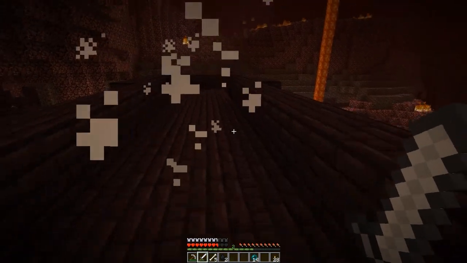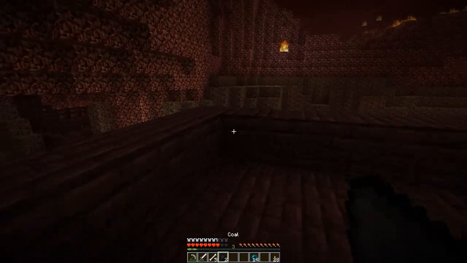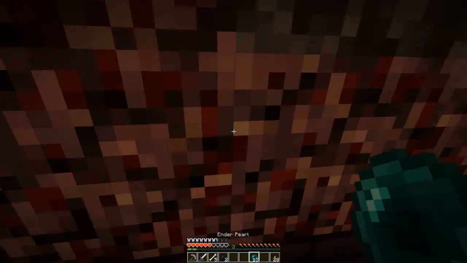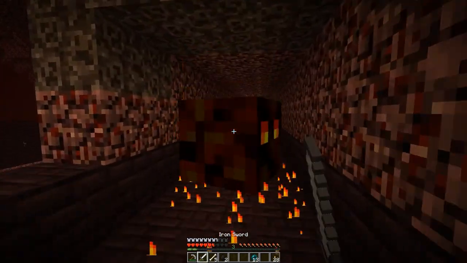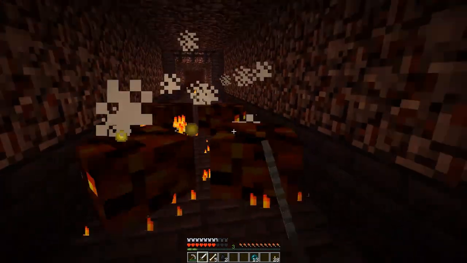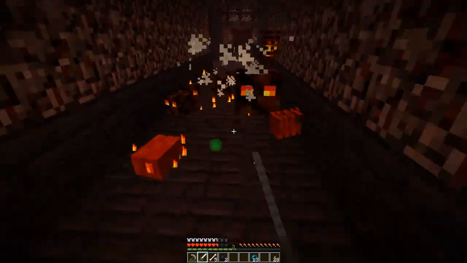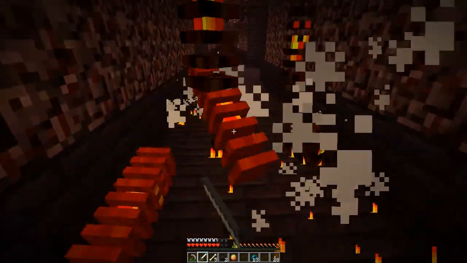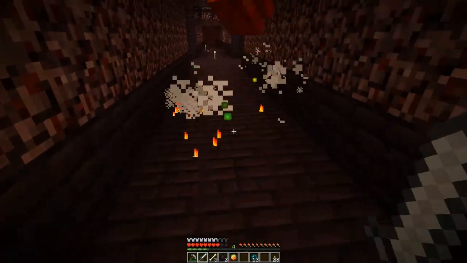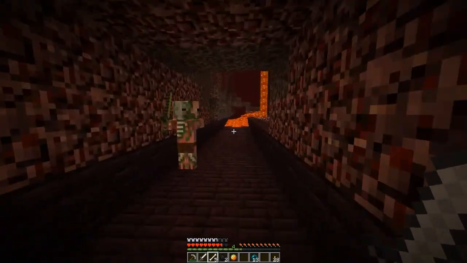Can't really jump. Damn coal. Got me excited. Oh well. Right. That is a large cream. Come here. There aren't many of these around. I'm going to take full advantage. Yes. There's a magma cream. Whoa. Okay. Calm down, buddy. There we go. I got one out of it.